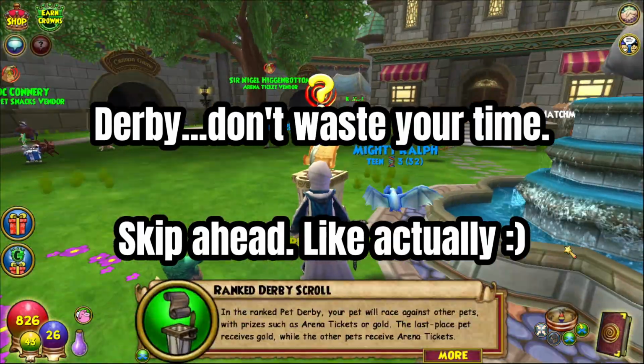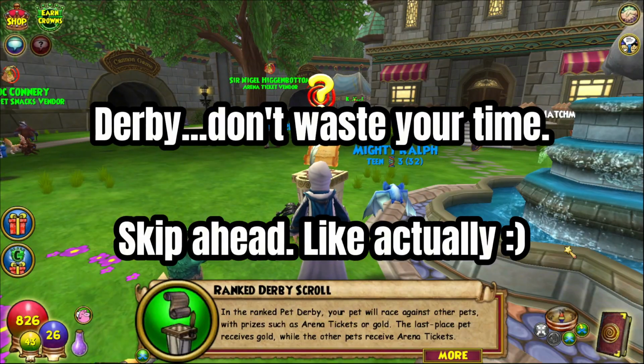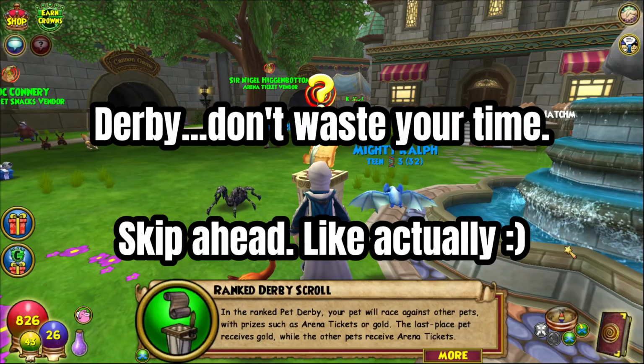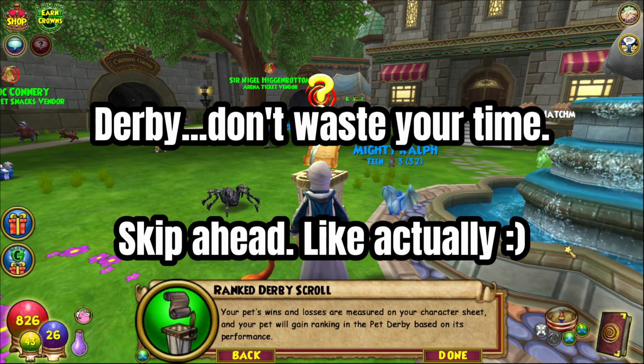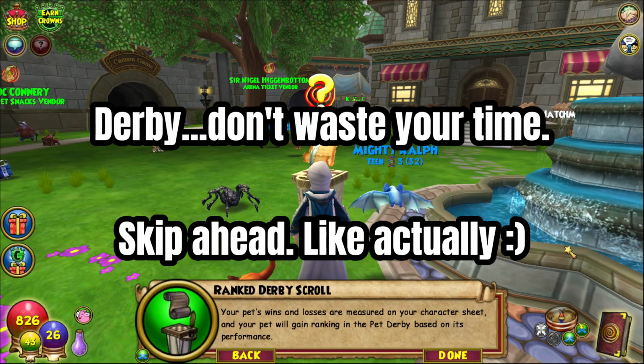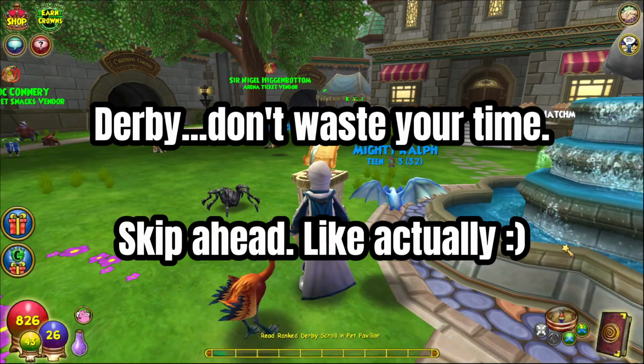In the Ranked Pet Derby, your pet will race against other pets with prizes such as arena tickets or gold. The last place pet receives gold, while the other pets receive arena tickets. Your pet's wins and losses are measured on your character sheet, and your pet will gain ranking in the Pet Derby based on its performance.